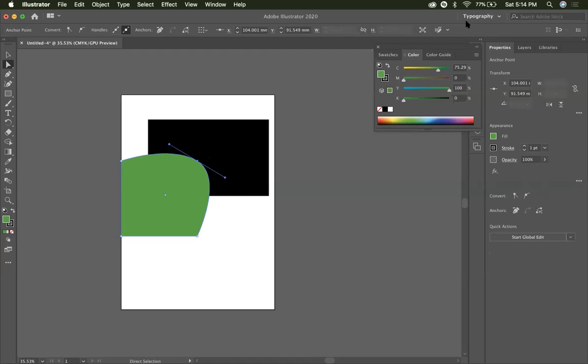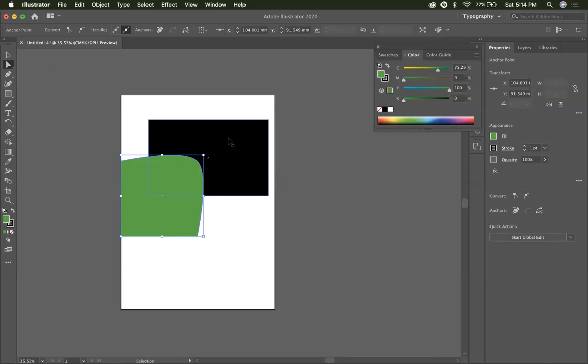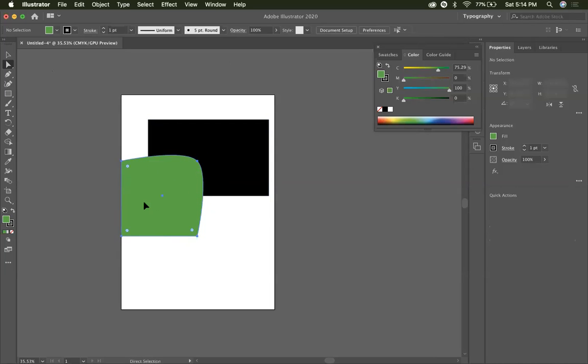I want to leave it like this for now. What if I want to make another anchor point? If I want to drag it from this place, I take the curvature tool or the pen tool, it doesn't matter.